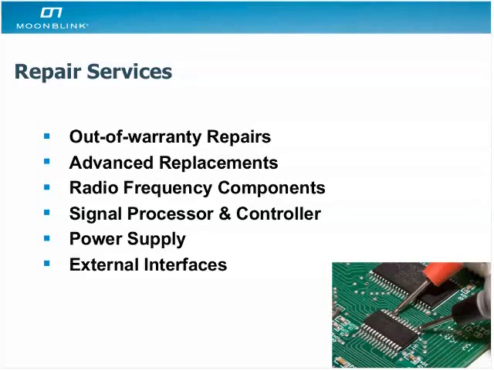Also, we have what we call B-stock when available, where we have remanufactured used devices that have been taken back to the factory and refurbished so that they're in 100% working condition and they're warranted. And obviously, you're able to buy these at a reduced cost, so you can maintain your network without having to pay full price for some of the components. And also, when we do the repairs, we repair all of the components.